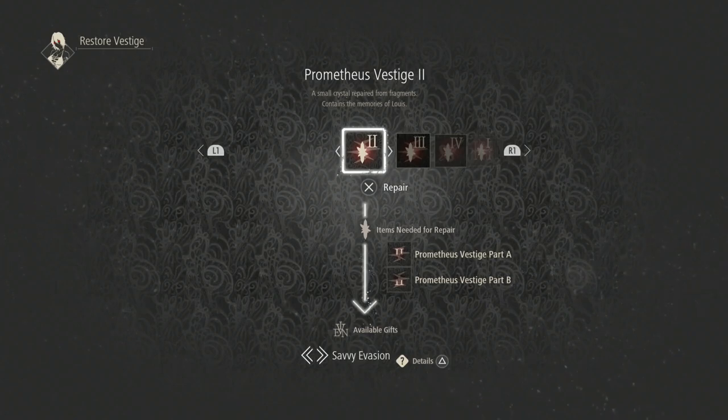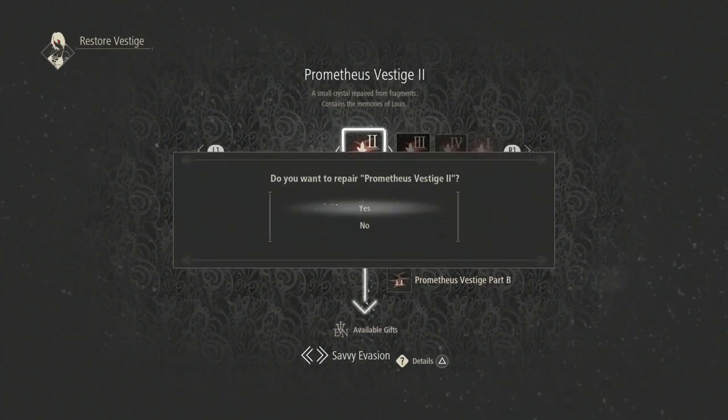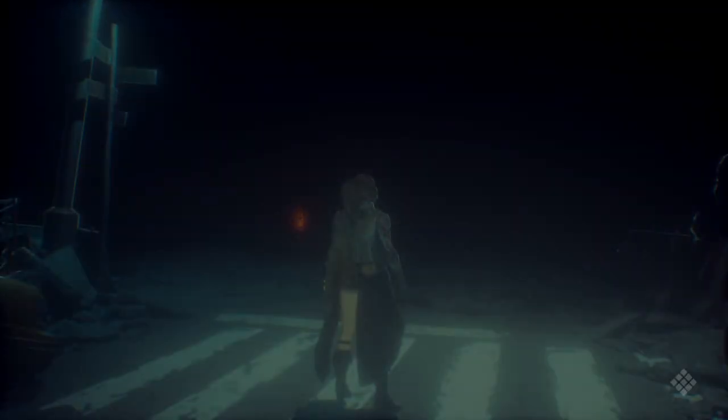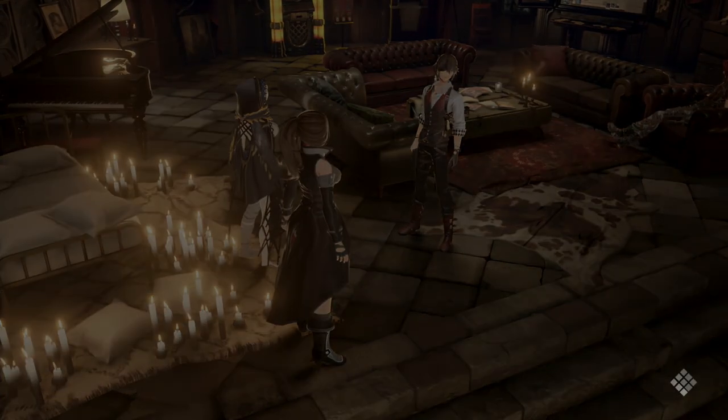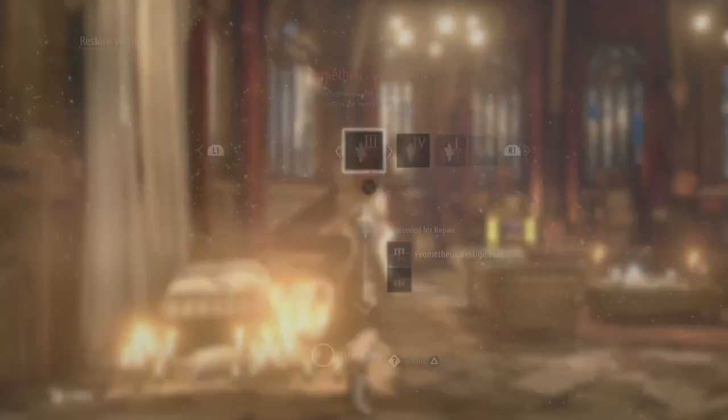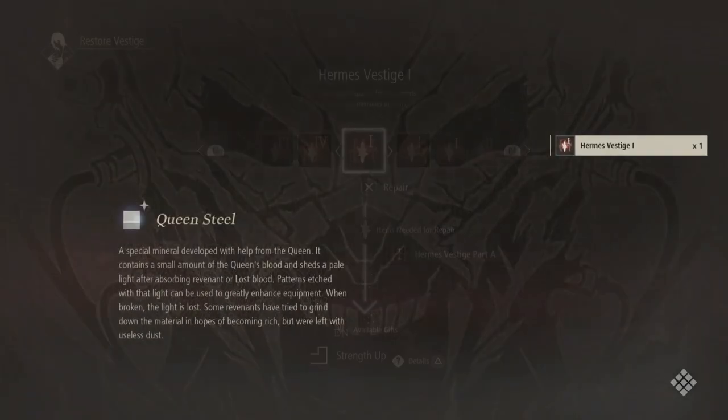Restore Vestige. And now you want to restore all your current Vestiges that you can. You should be able to restore at this time Prometheus Vestige 2, Hermes Vestige 1. That should get you a trophy as well. Davis Memories. Atlas Vestige 1 as well. Yep, that will get you Yakumo's Memories Trophy. You can also restore Atlas Vestige 2, Assassin Vestige 1, Assassin 2, and Assassin 3. Yeah, so Hermes 1, then you have Atlas 1, Atlas 2, and Assassins 1, 2, 3. Basically, just restore any available ones.